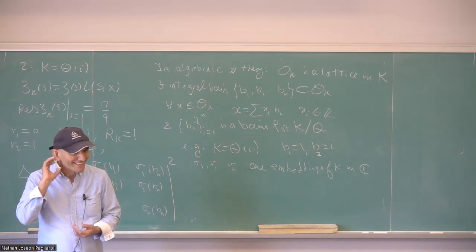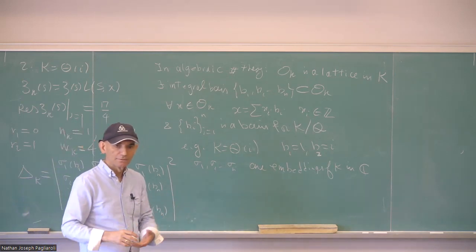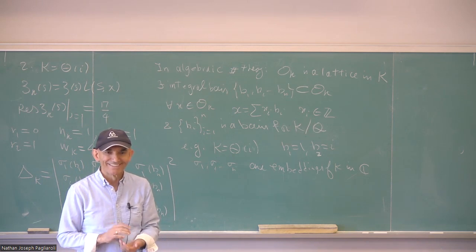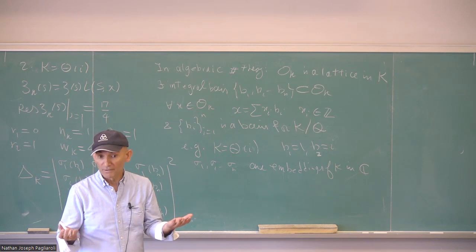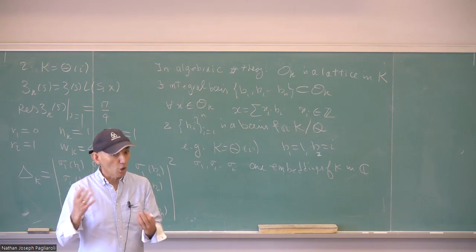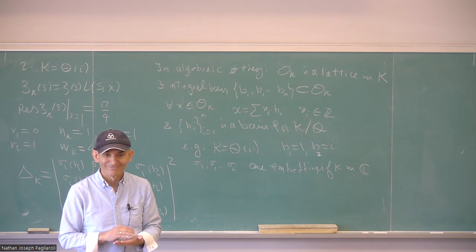What do we mean by? Just embeddings. Field maps. Yeah, which are isomorphisms, because in the world of fields, a homomorphism is an isomorphism. Not onto, but an injective map. Homomorphisms are always injective.